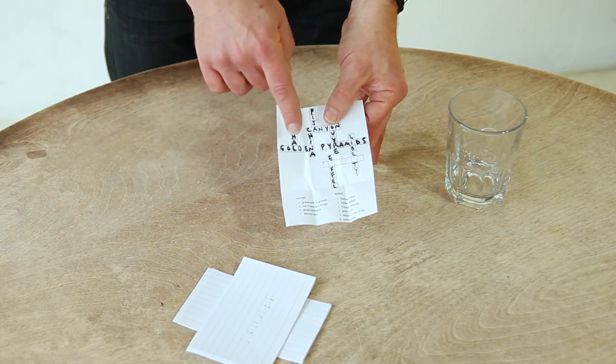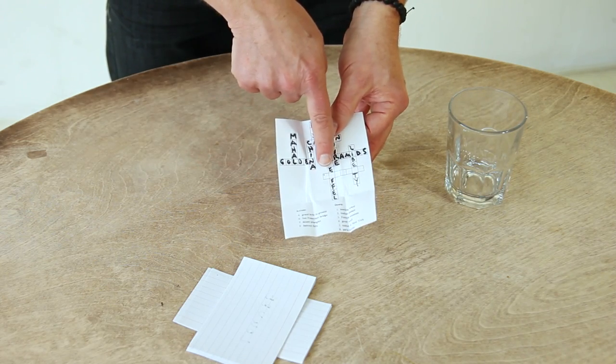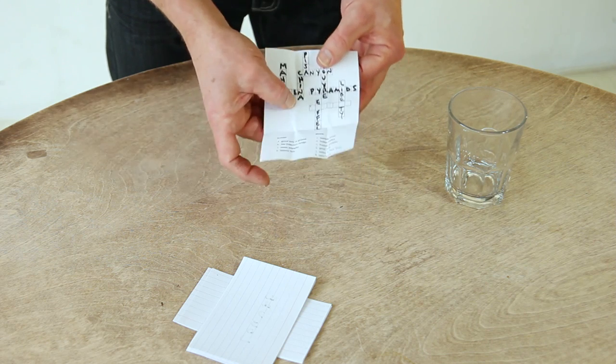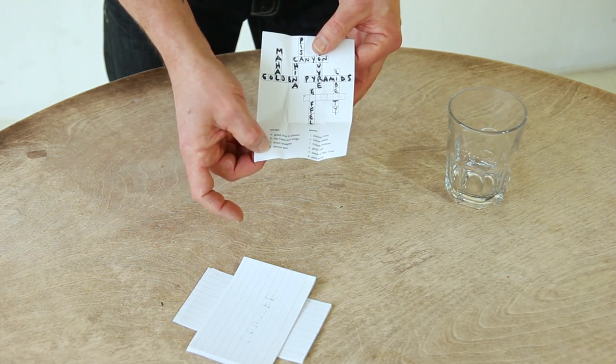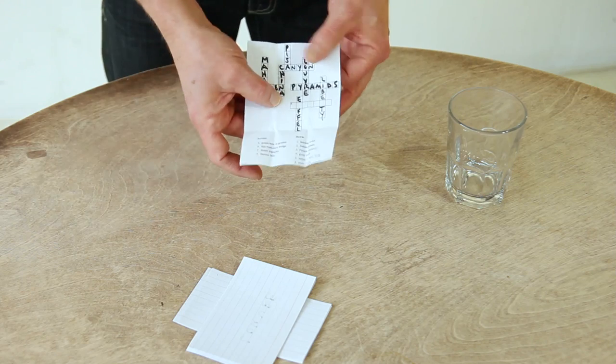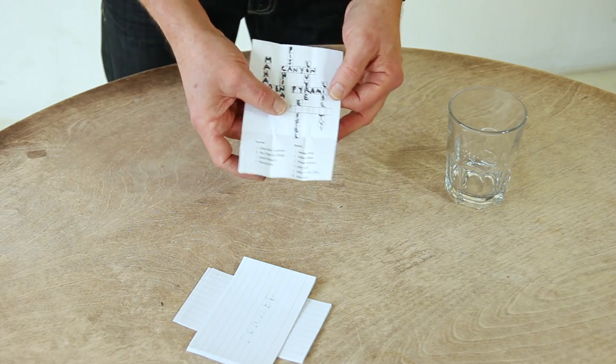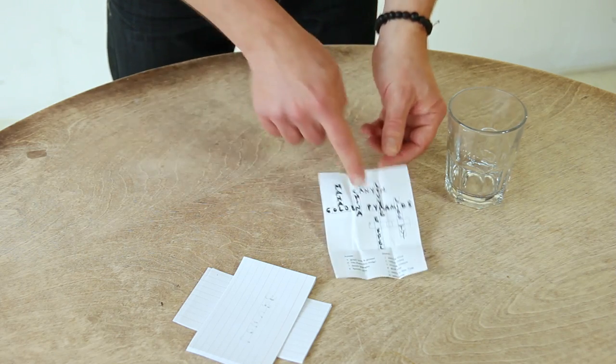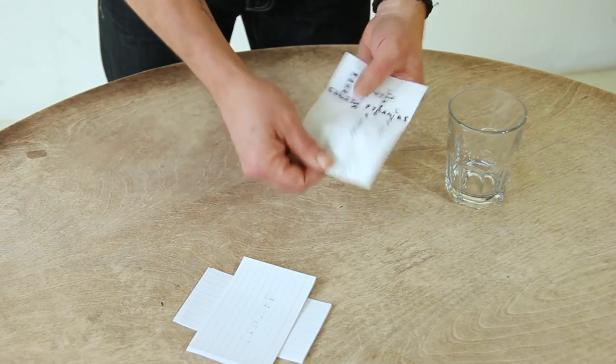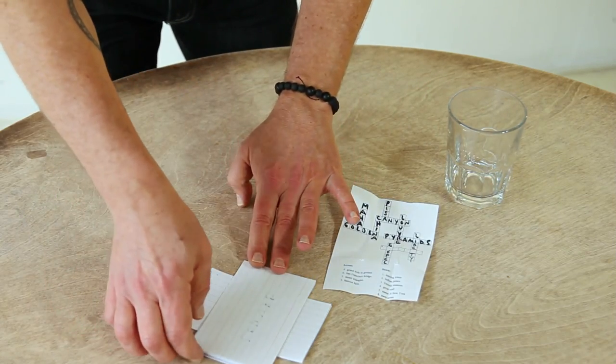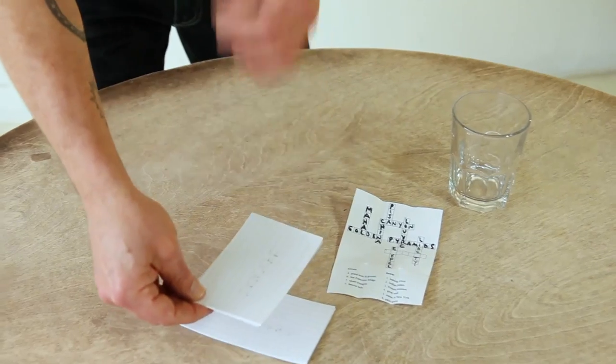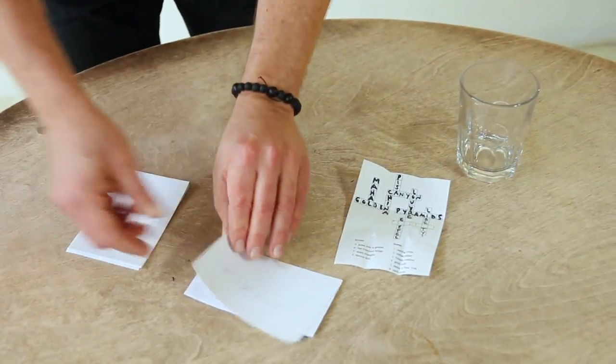And then you notice, I like to pretend that it's sort of, oh, I just noticed, wait a second. There's a space here. There's one missing. Nine across. What is nine across? Famous Falls. Anybody know Famous Falls? And sometimes they do, some often they say Niagara Falls. I live in Toronto, Canada and Niagara Falls is close by. I do that. I come over here and it dramatically as I can, I just lift this up and I show right here.